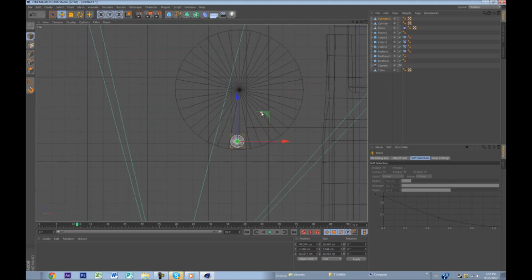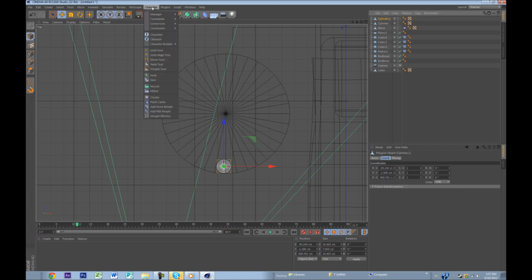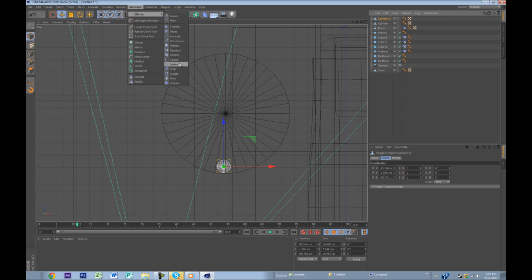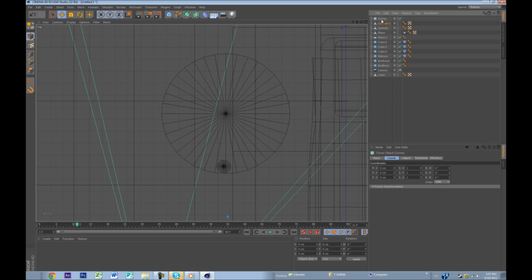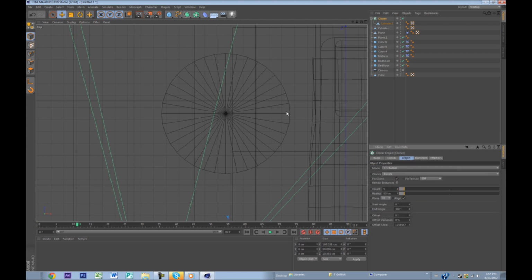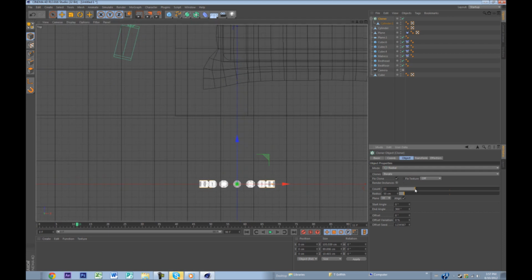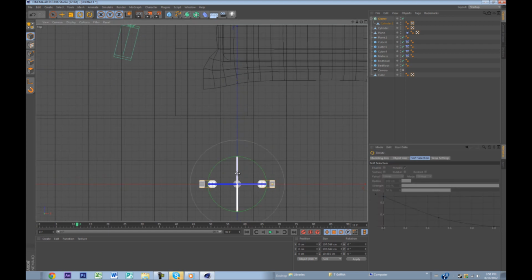Okay, and for this, I'm actually going to start it off by using the cloner tool. So you're going to take the cylinder up to the effector, and you want to go cloner tool. Where's the cloner tool? There it is. Okay, so you want to go to object, you want to go to radial, and it's disappeared for some reason. Where have you gone? Radial, and you want the count to be, so sometimes it does that, but you don't need to worry about that.